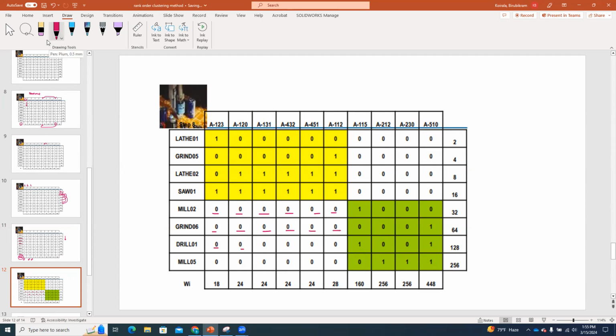So if a part does not use a specific machine, why do we want to put them in the same group? If you are doing something with a milling machine and you will never use a lathe machine, why do you want to put that part in the group where the lathe machine is used? Does not make sense, right? So we want to avoid the zeros as much as possible.